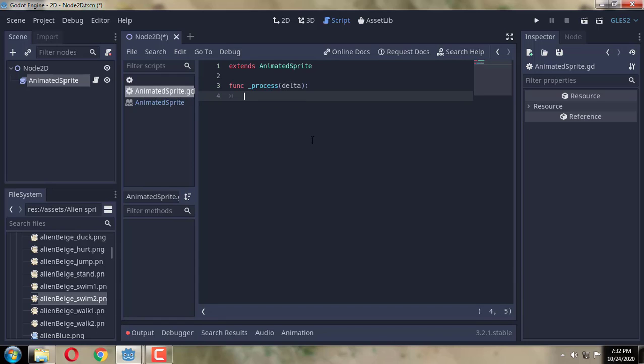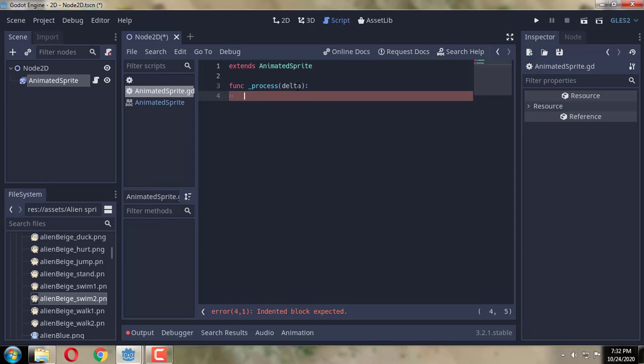Just remember that if you write func process, it will run the things under it, I mean, if something is under this function process delta, it will apply 60 times per second, and it's really enough to get keyboard inputs during that time.